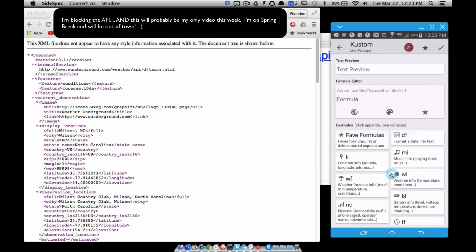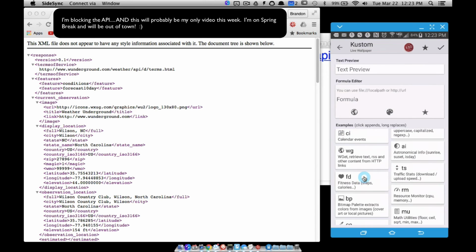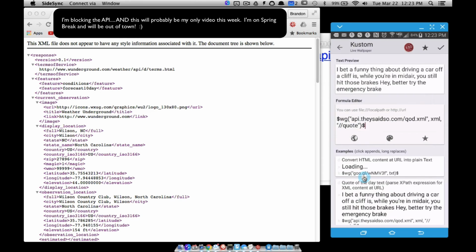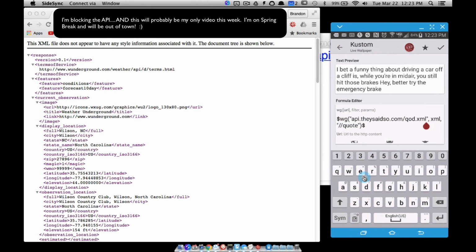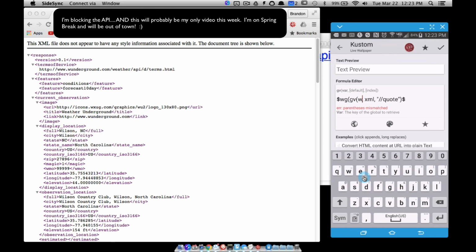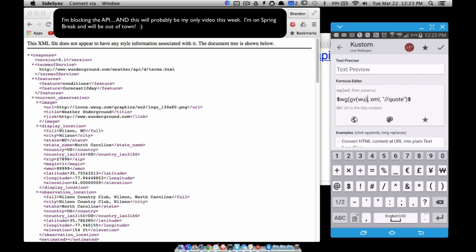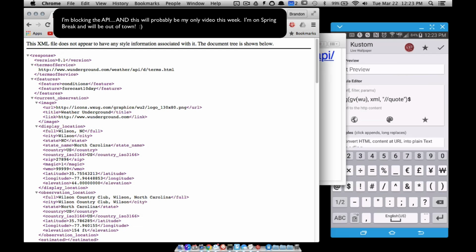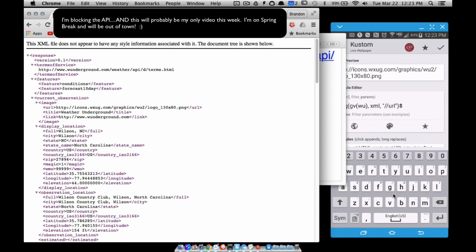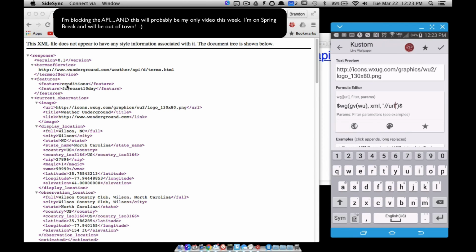So where is it at? WebGet. Let me use my finger. All right, right there. We want that again. Remember here we did, I should have copied and pasted this, but it's no big deal. Won't take but a sec. So GVWU, again, that's just that long address with the API key. And now, if I just do straight up to URL, it's going to hunt for the first time it sees the word URL.